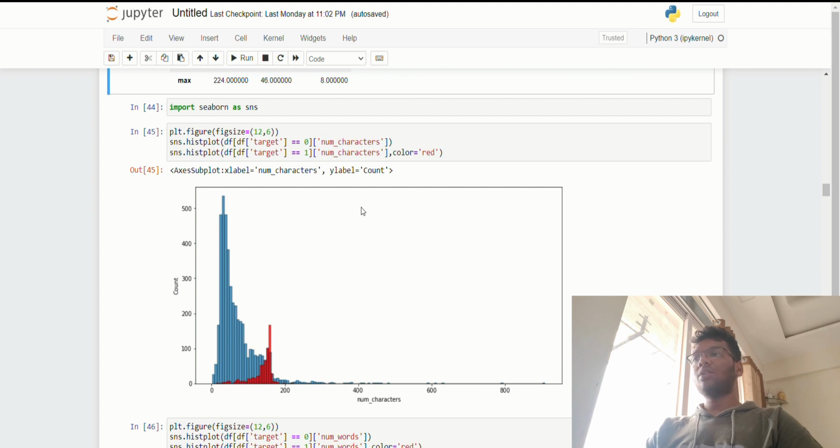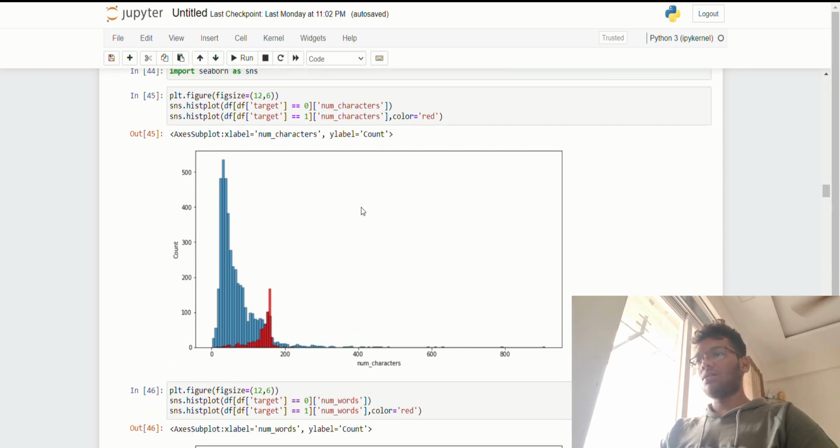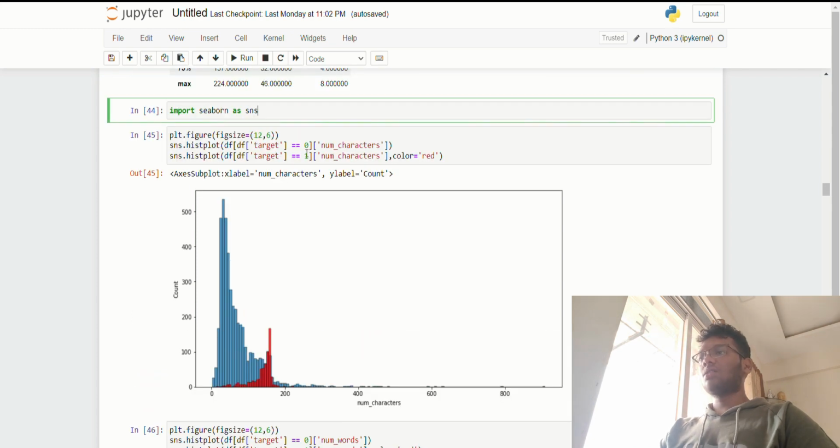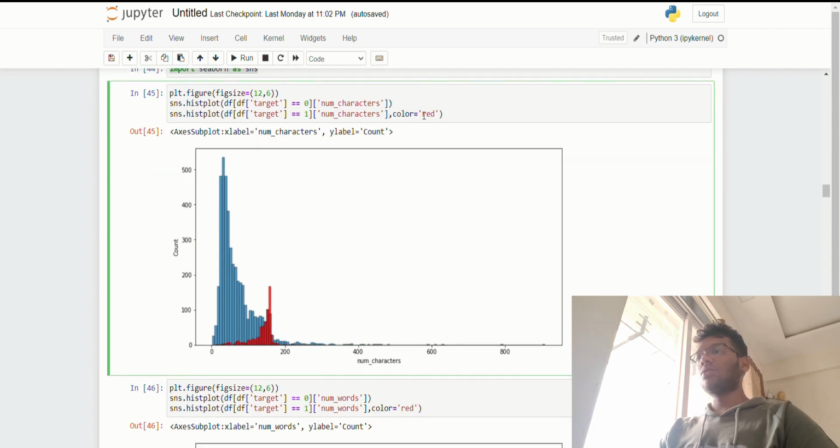So I'm again importing Seaborn, and I'm plotting a histogram here with the target as my characters. What I'm doing is I'm targeting 0, which is ham, for the number of characters. Next I'm targeting spam for the number of characters, and I've defined spam with the color red, so it's easier to figure out what is spam and what is ham.